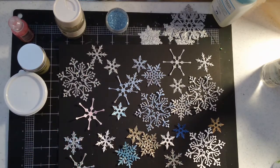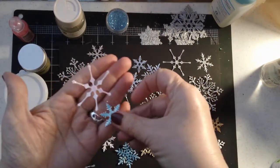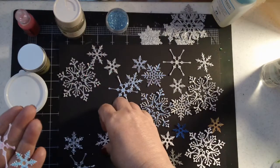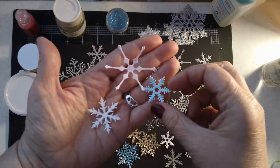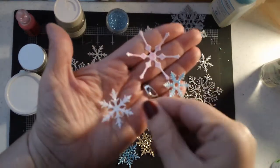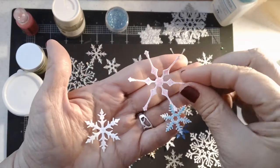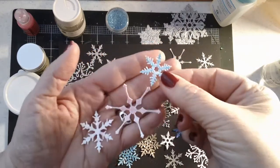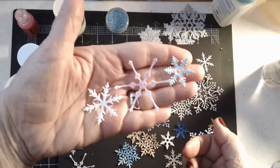Then I decided to do some stickles. These are the ones that I did with stickles - I did two of them. Stickles, as you probably know, is the prepared glitter glue so it's kind of less messy in terms of glitter flying around. I used the pink cotton candy, and I'm not sure what the blue color was but this kind of turquoise blue, and then I used what I believe is the frost or diamond. I like the way the white one came out the best - I think it's because the snowflake is white. These ones would have been prettier if they had been cut out of pink paper with pink glitter on top, or blue paper with blue glitter on top. You can see they're kind of sparse - maybe if I did another coat. But those are the three that I did with stickles.